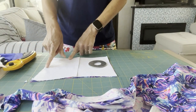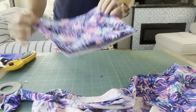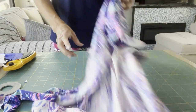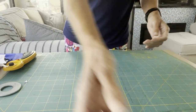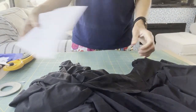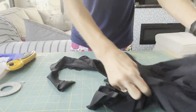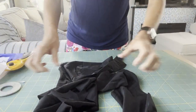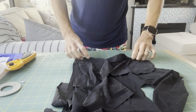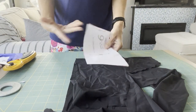This cami tank has markings for where the straps go, but I don't mark those at this phase because they're going to get covered up in binding. There is the back — I have a front and a back. Since I'm cutting the binding from another fabric, I can set this aside and take out my lining fabric to cut my shelf bra pieces. This lining fabric will give me a little bit of support — it's not going to give me a lot, and I'm really okay with that. If you want more substantial lining, you can consider adding in a power mesh or a second layer of swim fabric.